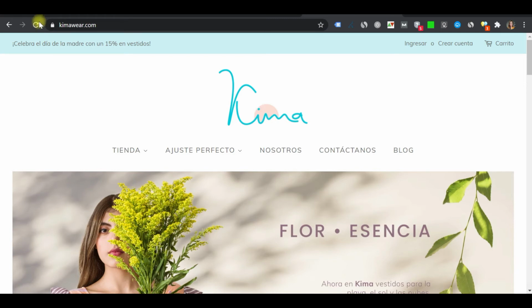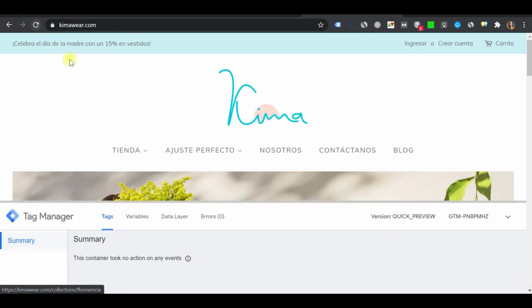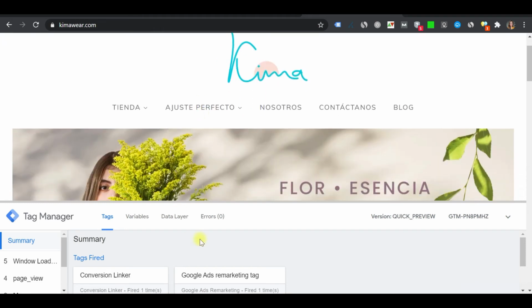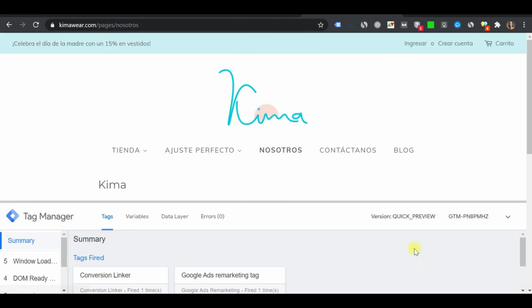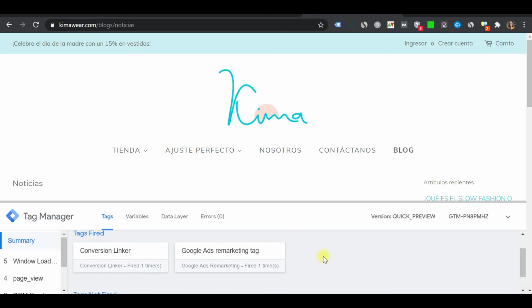So once we have that set up, I'm just going to head to my page that I am implementing the remarketing tag for, and I'm going to reload it. So the preview mode should be over here. And I can already see that the remarketing tag is visible. So I'm just going to click around on a few pages to make sure that it is fired on all pages, but generally there should be no problems with it. So you can see that on all pages, we can see the remarketing tag firing. So we can conclude that this is set up correctly for now.